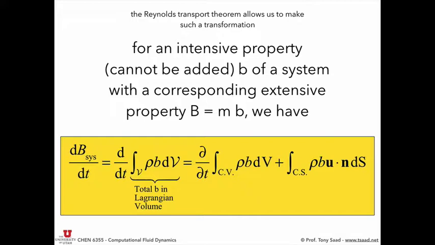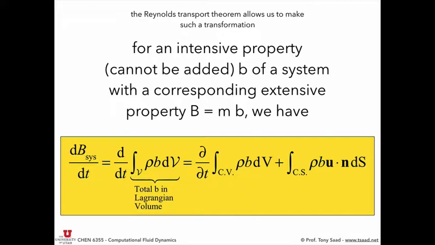Now what is this guy? The integral over the control surface of rho b u dot n dS. Okay. So now, because we're dealing with fluids, we're going to assume that everything is moving at the fluid velocity. So that essentially narrows our conversation to control volumes that are fixed and non-deformable. And we can make control volumes deform and change shape, but it's not going to be relevant for the derivation of our governing equations. Okay, so we're going to simplify as much as possible.